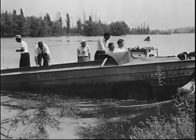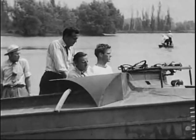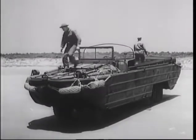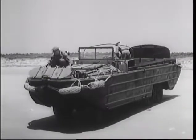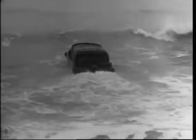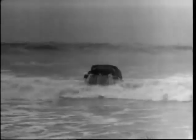In a bid to keep the Duck project afloat, Rod Stevens persuaded the army to let him demonstrate its ability in a series of sea trials off the New England coast. Four days before the trials, a violent storm hit the area. A Coast Guard vessel was wrecked on a sandbar offshore. When all attempts at rescue had failed, a Duck was sent out and managed to save the seven-man crew. Two days later, President Franklin Roosevelt was informed that an army truck had gone to sea and staged a dramatic rescue of a Navy crew. It was the breakthrough Rod Stevens needed — suddenly everybody from the President down thought his machine was a great invention.